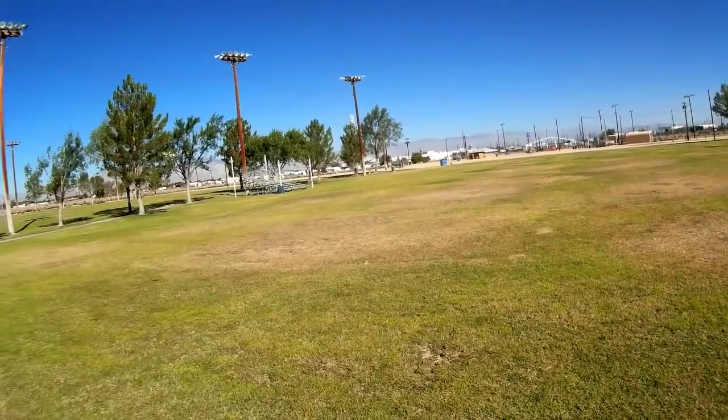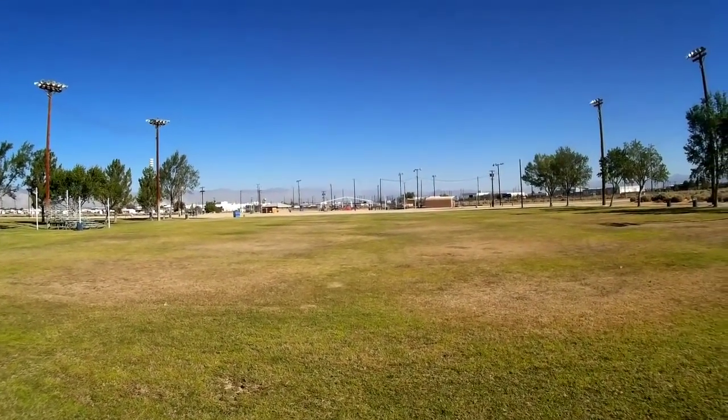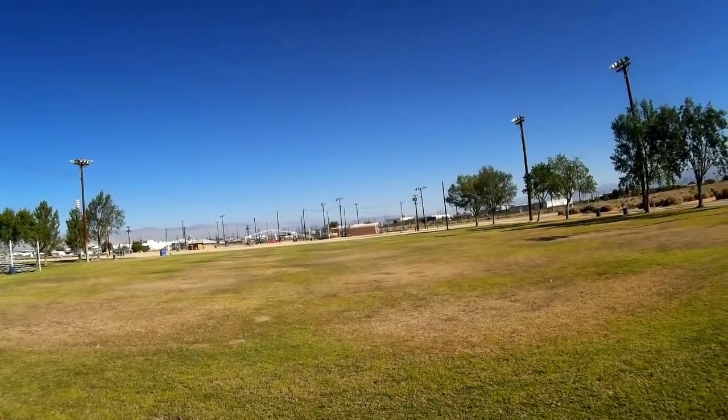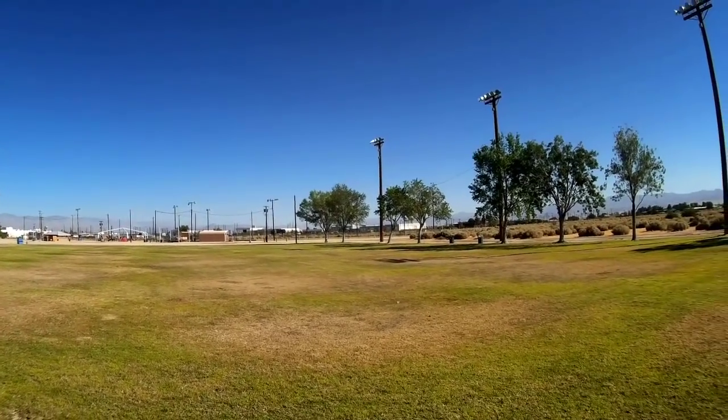Let's go down to the end of the field again. I like the range on this little thing. How come it's only advertised at 50 meters? This is not 50 meters. That's 100 meters out there, way down the field.